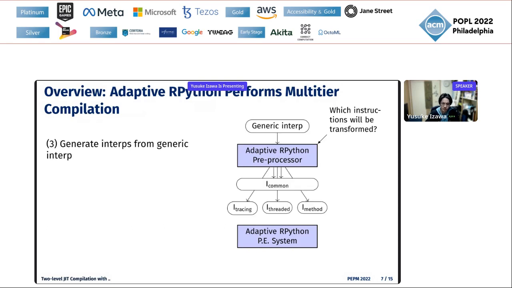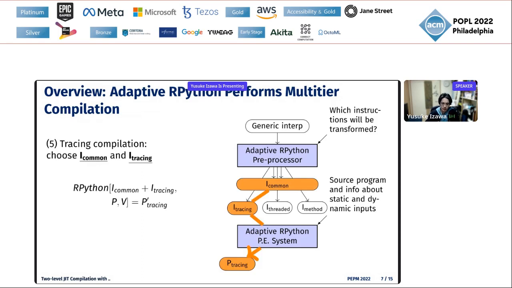Then, the preprocessor generates several interpreters. Please note that interpreter tracing, interpreter threaded, and interpreter method are different primitives, and they share almost all definitions with interpreter common. Next, we pass source code and information that describes which variables are static or dynamic to produce machine code.